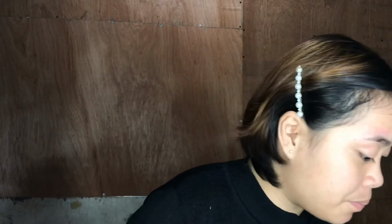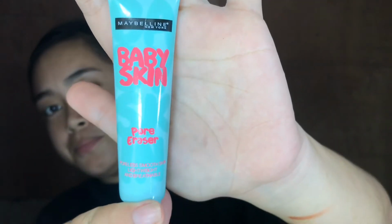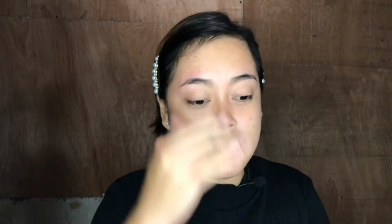Okay? So, I already primed as usual, and my primer is always this one, the BB Skin Pore Eraser. Sorry if you see some redness on my eyebrows, because I trimmed the hair on my eyebrows. Since the primer is done, I'll put on foundation.